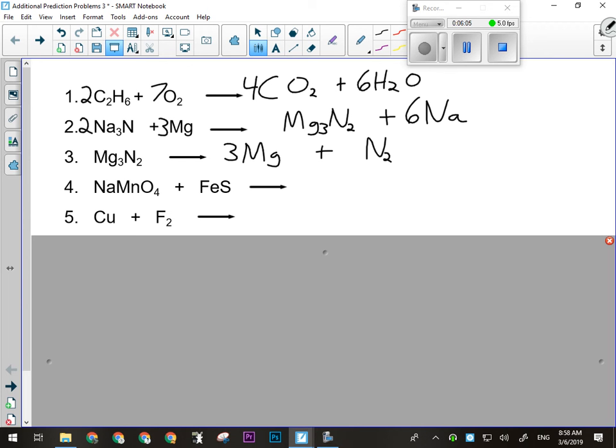Now, here's the weird thing about that reaction. Had I written that reaction out in words, none of you would have misidentified it, because I would have written it like this: C2H6 burns in the presence of oxygen. Right? I wouldn't have written reacts with oxygen. I'd have said burns in the presence of oxygen, which would have right away said, oh, burning, combustion, and everyone would have identified it that way. Okay, so understand that you could get a question written like this, or you could get the question written out in words. They each present different challenges.